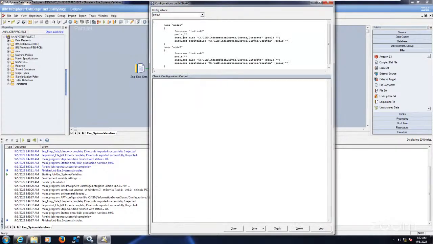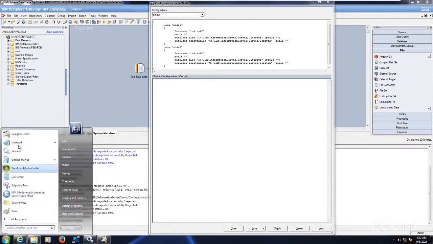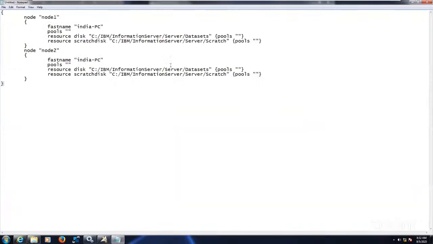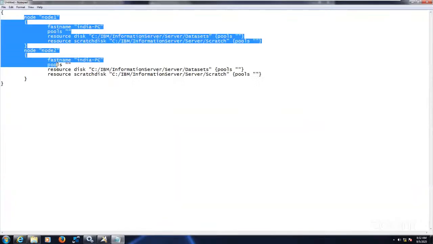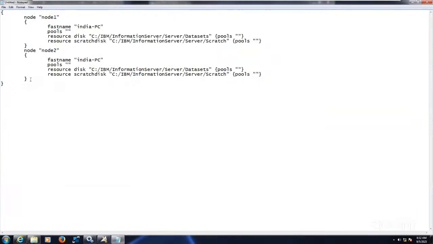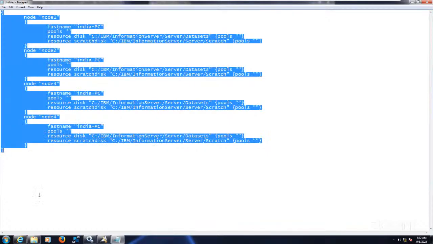Now copy this, Control A. Maximize this, and copy. Three and four. So now we are creating a four node config file.